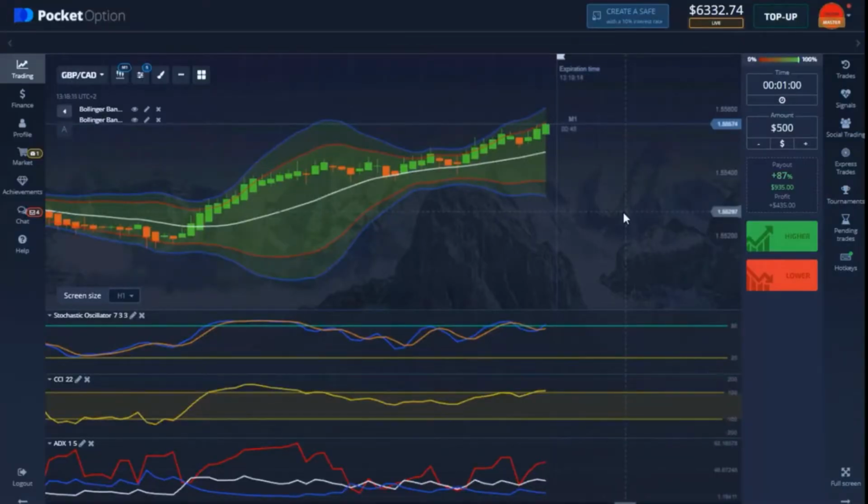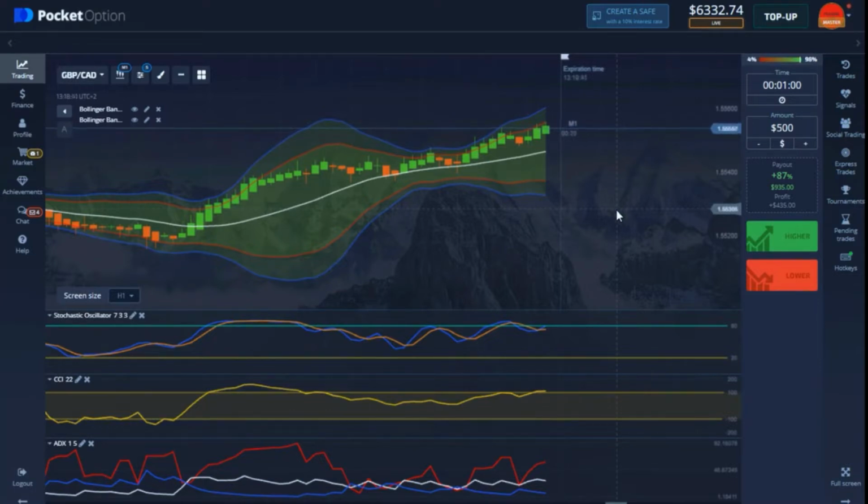In today's video I'll be trading again with Pocket Option, and of course I'll be showing you the strategy I have right here. For those of you who know that I really use a lot of indicators in my videos, but on this one it is very important because this combination is one of the most effective so far, and it's actually at a very low risk. So that's the reason why I want to show you guys how to use it. All right, please, I want you guys to be very attentive with me on this one.